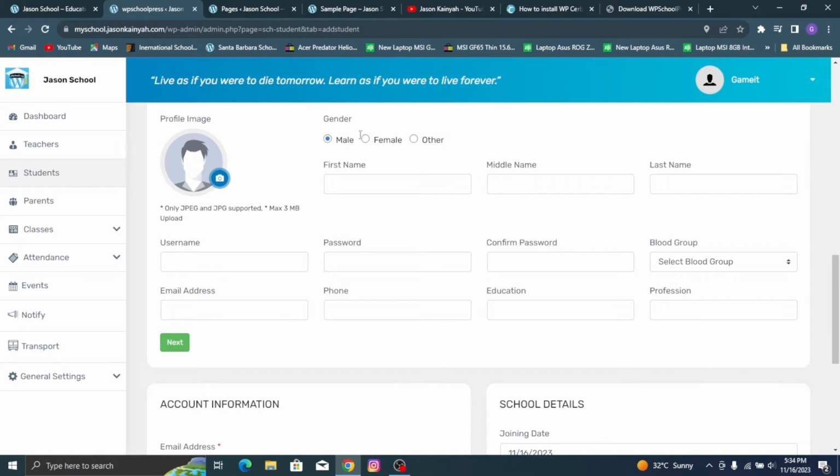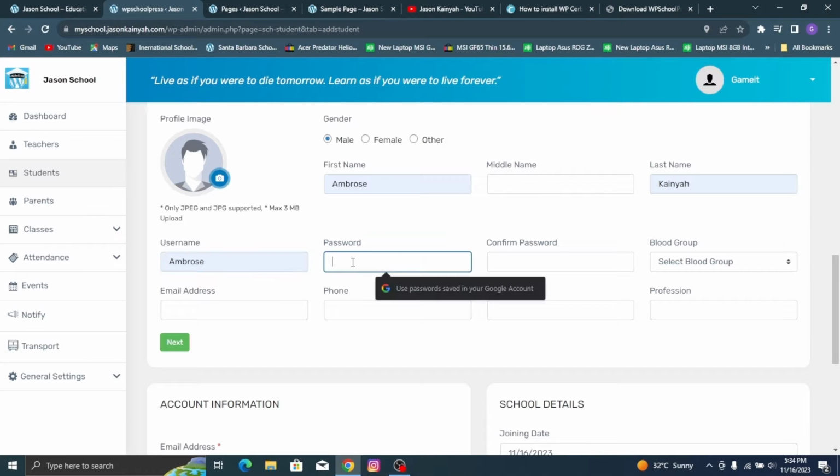So let's say the parents are using the father, so male, first name Ambrose, last name this name, and if they have a middle name you can enter that as well. Let's see the username. Remember, this is also very important, because when the parents want to log in, this is the username and password that they use. Whenever you type it, make sure to send it to the parent or to remember it for them.